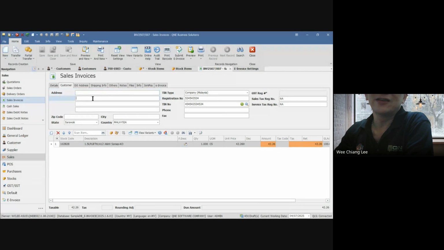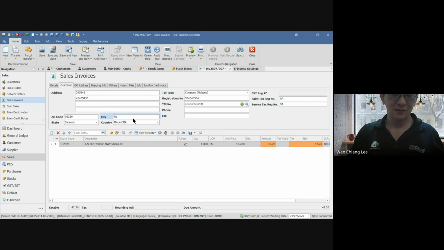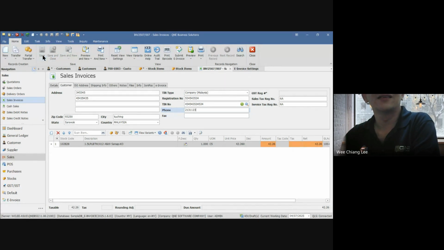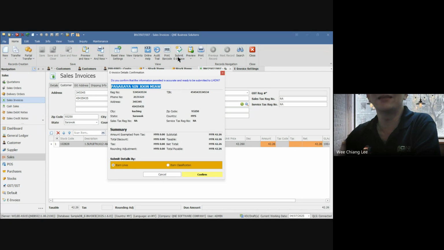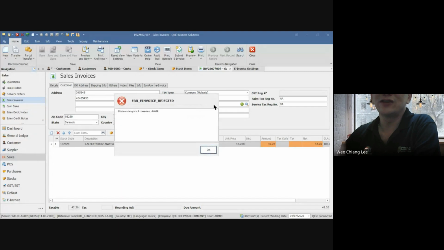So from here you can start keying in the address. If you key in the address and click save, it's still acceptable, right? Even if I simply type something, it's still acceptable, but when I do submit, it will trace your record.